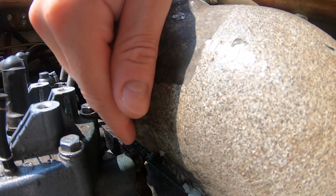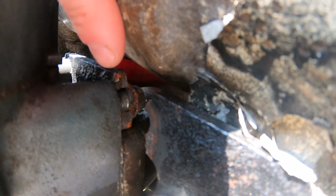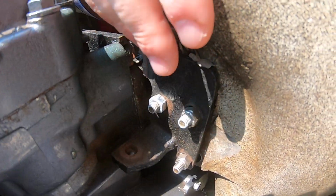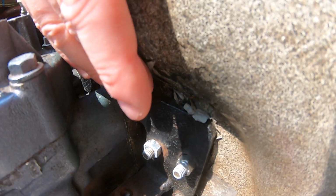But this right here, I have to pull this off, and I thought this would have been cast aluminum, but it's not. It's cast iron. You can see there's actually rust there, so that is a dead giveaway that this is actually cast iron. So I could weld this without too much issue. I can't weld the bottom.